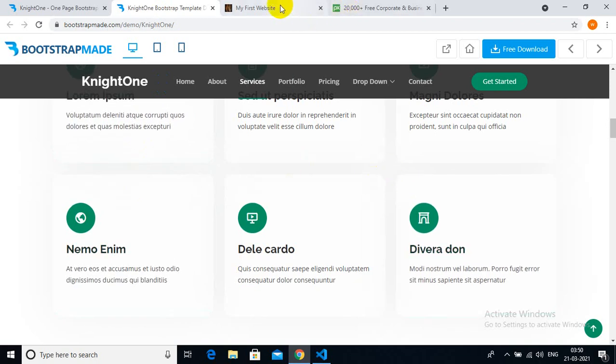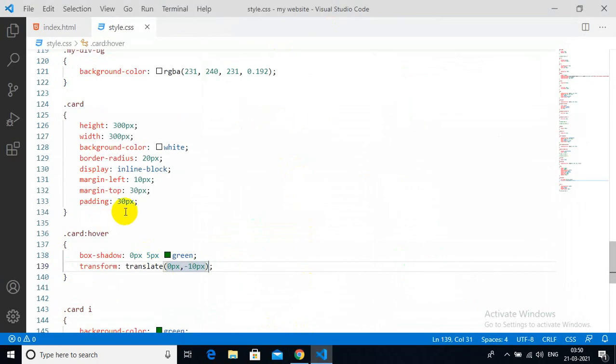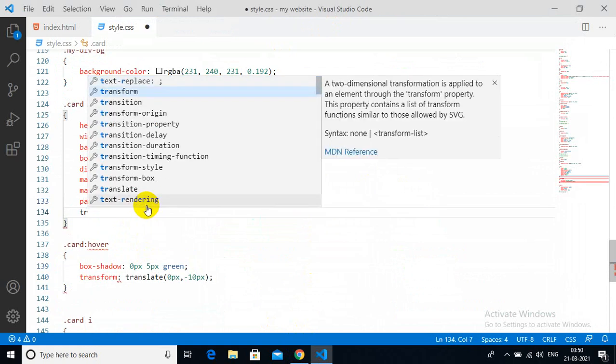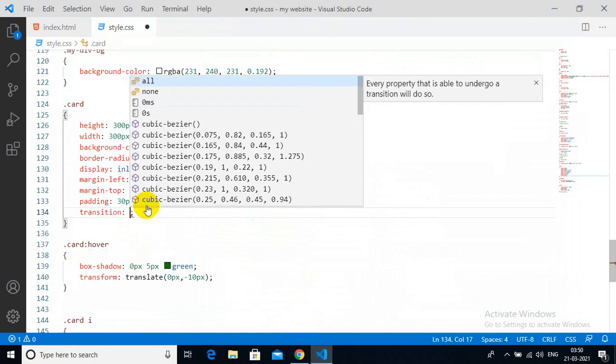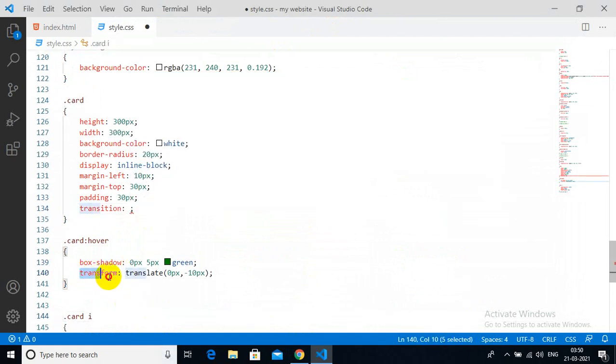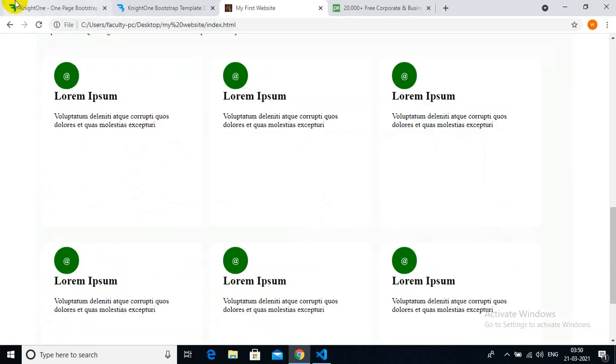So what you have to do, you should go here. In the card class you should use something called transition. You should give the property transform. I have taught all these things. So the property transform you should copy here and paste into this transition and pass timing 1 second, so it will move slowly.